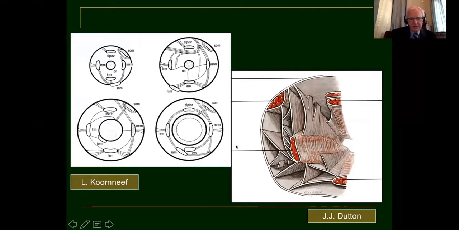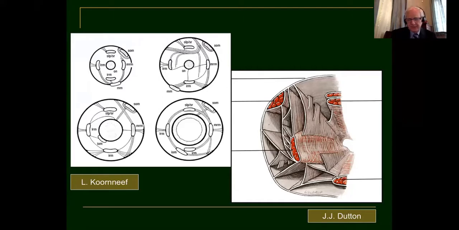the entire orbit. Jonathan Dutton was good enough to get his artist to draw this in a three-dimensional type drawing instead of this cross-sectional drawing, which shows that there's a septal system. This system must be maintained to maintain balance of the extraocular muscles. It also acts to baffle and change things as far as injuries that enter the orbit. It is often why extraocular muscles are greatly affected, even though the muscle's not directly affected.